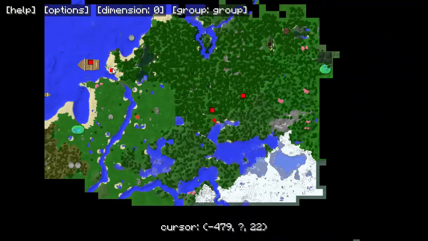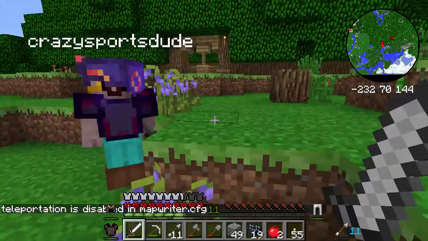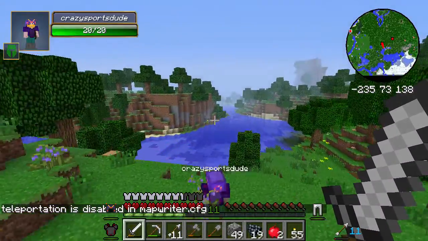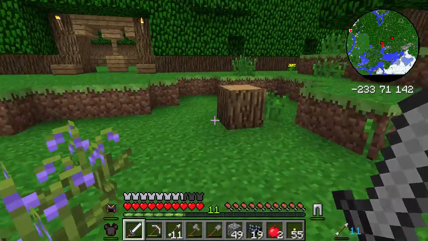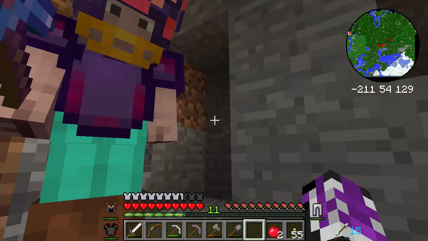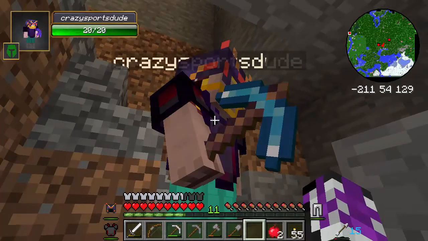And I can't teleport there because of waypoints. It says teleportation is disabled in Map Writer. So, oh, sweet, our house is right here. Yeah, that's convenient. So I guess we'll cut back once we're back there. Living metal pickaxe test 1. Okay, so look at this iron pickaxe. Wait, hold on. I'm gonna punch you.